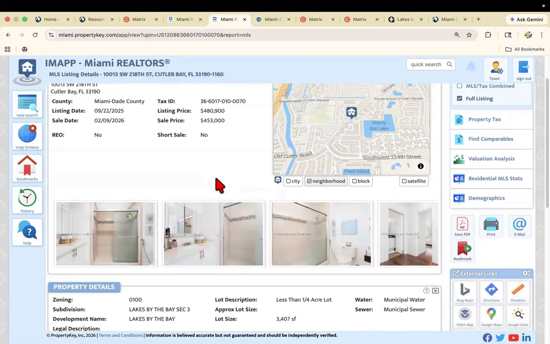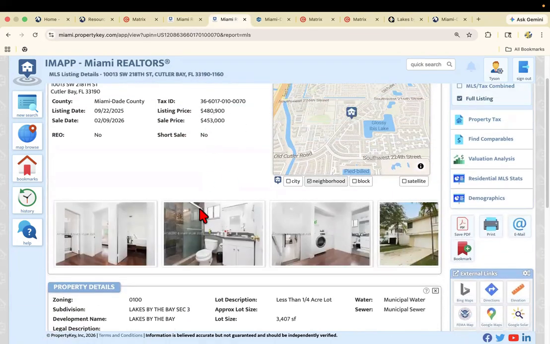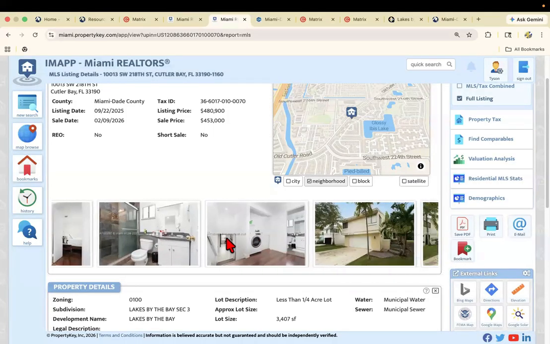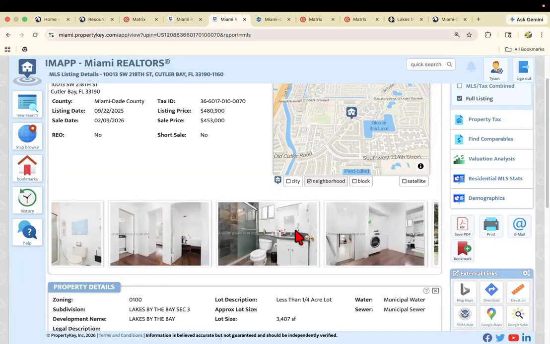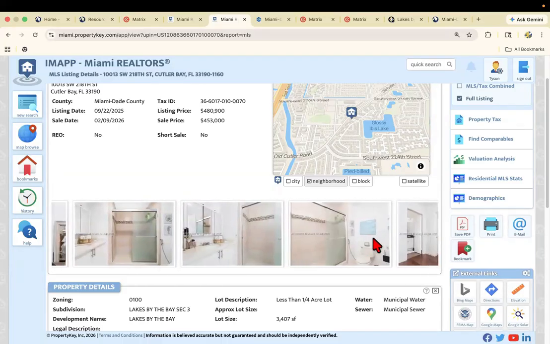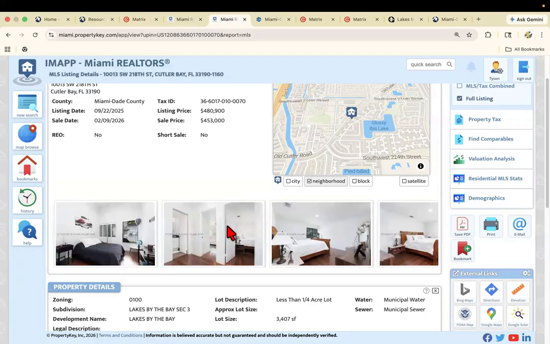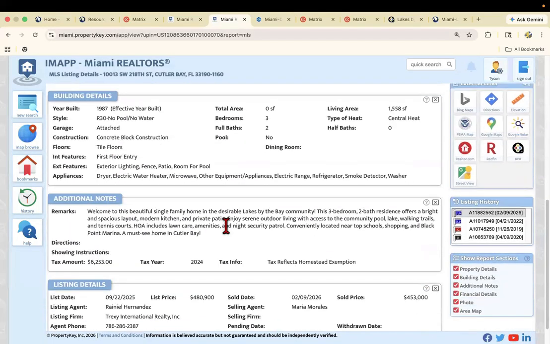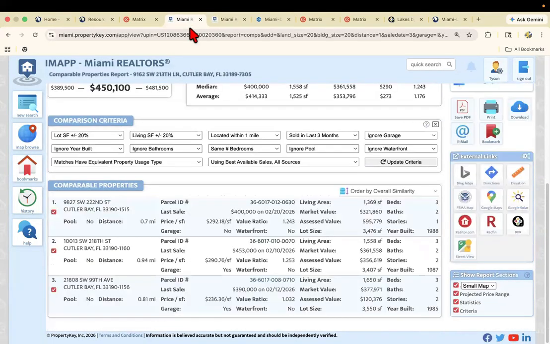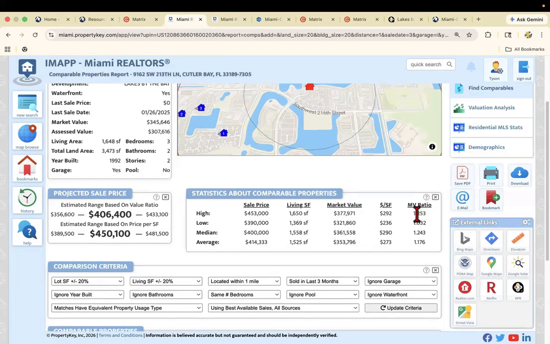So I have this unit, again, the one that sold at the highest at 453. This unit has had a great amount of improvements. We do see that the bathroom's been remodeled. We also see some flooring modifications. That bathroom doesn't look like it's had too many improvements, but I see some improvements specifically on this unit. Okay. So that unit sold at 453, and we do have that MV ratio here at a 1.25.